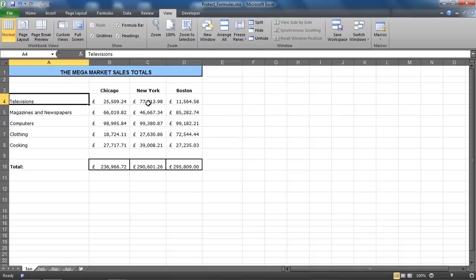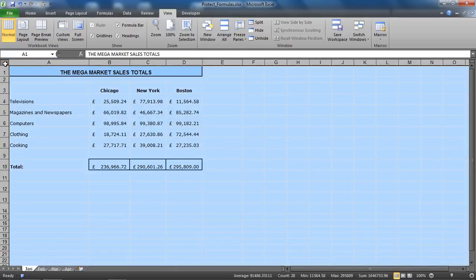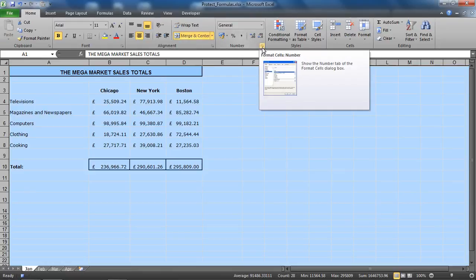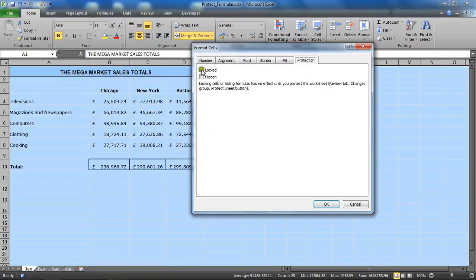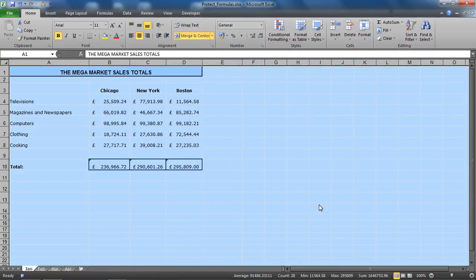So let's get this job done. This video is getting a little bit larger in length. So, running through our steps. The square in the top left to select all the cells on this whole worksheet. Home tab, arrow in the corner of that number group to open up the format cells dialog box, however you'd like to get that done. Protection tab, make sure they're unlocked. I'm going to turn it on and turn it off again to force that into play, and click OK so the cells are unlocked.